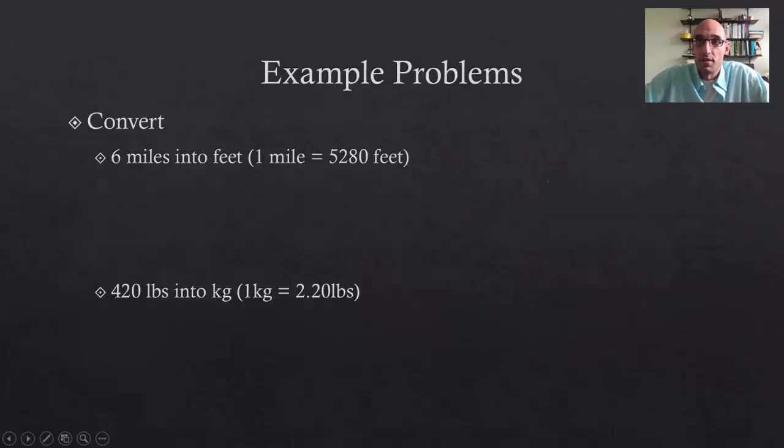So here is another set of examples. This is something more akin to what you're actually going to see in an actual problem. 6 miles into feet. I want to convert 6 miles into feet, and luckily I've got my little conversion factor. So what's my original number? 6 miles. And of course, we always set this up the same way. Times conversion is equal to, and we want our answer to be in feet. There we go. Do I know the conversion from miles to feet? I absolutely do. It's right there in parentheses afterwards.